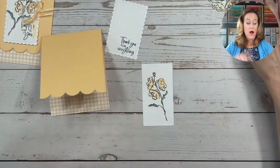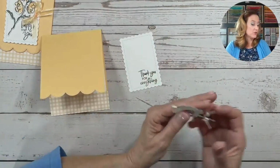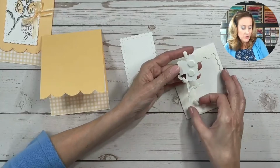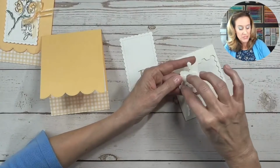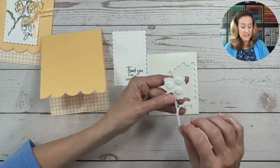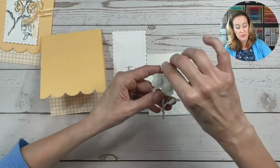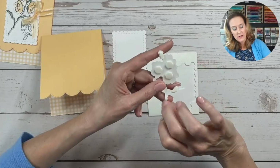All right, so I have already pre-cut one of these flowers out. So what I'm going to do is take some dimensionals and adhere that onto my label. Now, I will tell you what I did is I used some of the little scrap pieces from along the edge of my Stampin' Dimensionals, because I don't like to waste any of my dimensionals. So I usually like to use these little sections here, just pull them off. And where we have small sections like this stem and this leaf, I added those little small scraps right there. They are very, very tiny. Oh, one more. There we go.